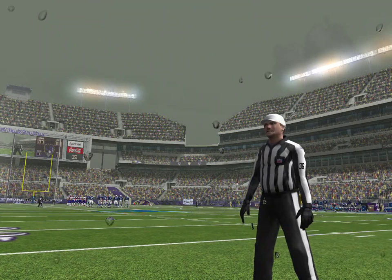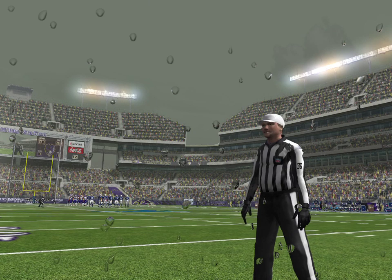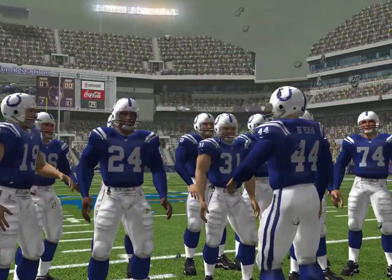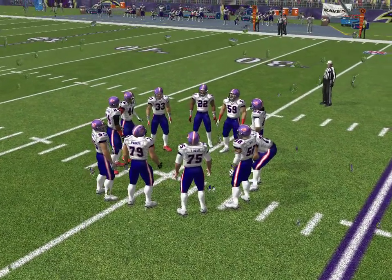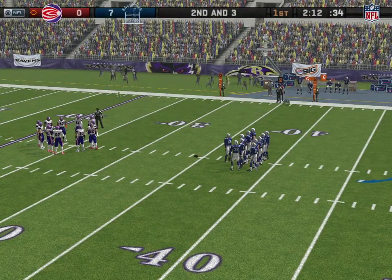He was down before the fumble occurred. So he takes advantage of the option to challenge the play, and it pays off. You bet. They just went from a bad play to a good one. And that does a lot for your team. Now let's see if they can take advantage of it.